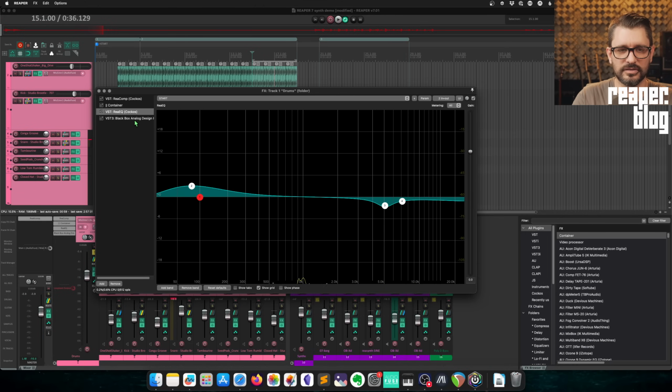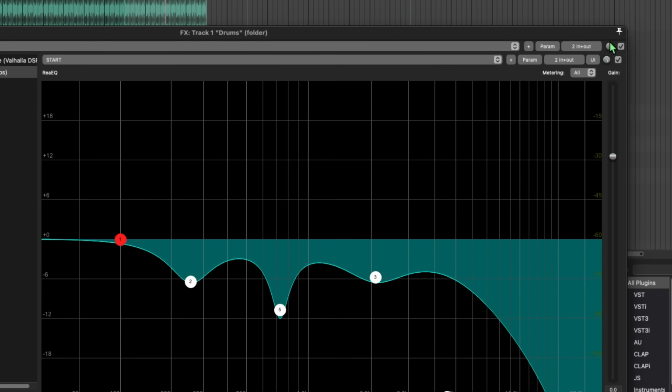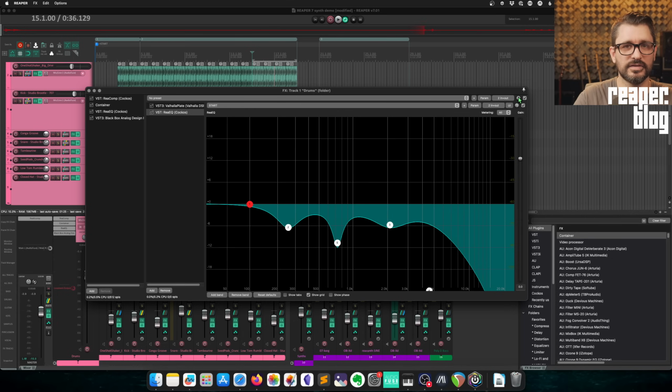So these next effects get the output of the container with the reverb, but this reverb is not getting the compressed signal again. Also use the wet-dry controls up here at the top to dial that back into a more appropriate level. So this just kind of saves you having to send out to other tracks in some situations to do parallel processing. Ultimately, it can give you a lot more control.